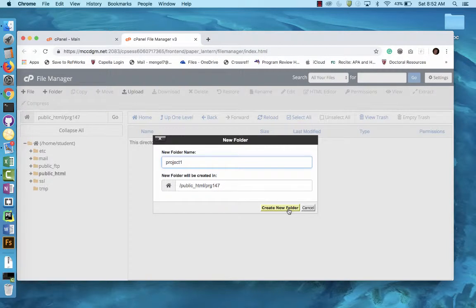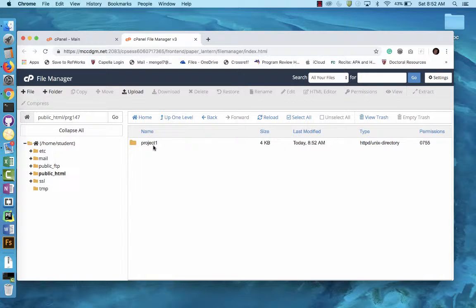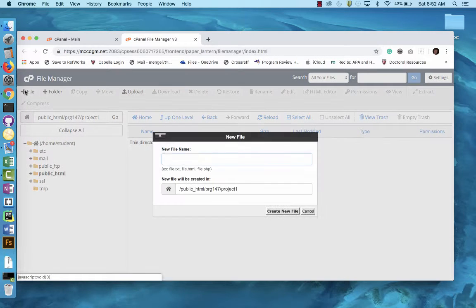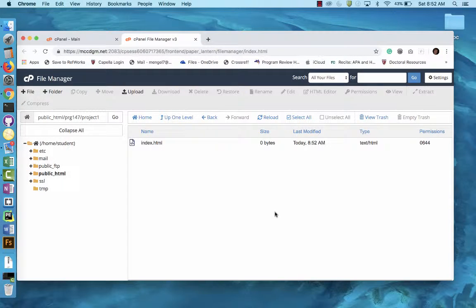And so I'm creating a project 1 folder. And inside my project 1 folder, I'm going to create a new file. And it's going to be index.html. Index is a special file name. This is the place that a web server will take you by default when you enter it.